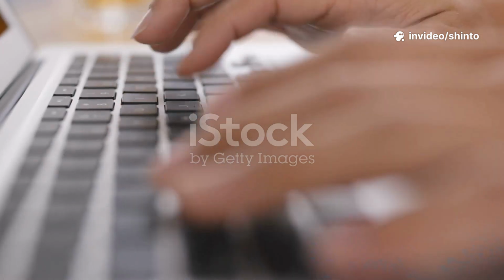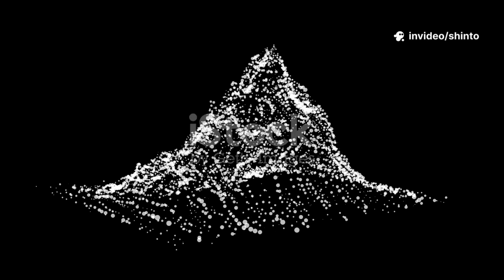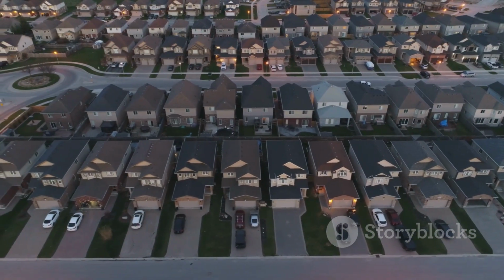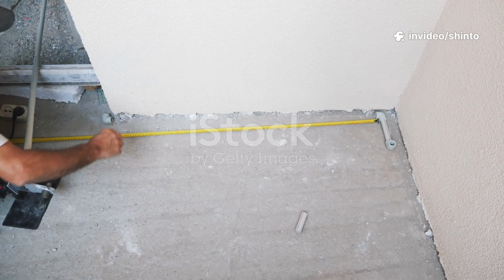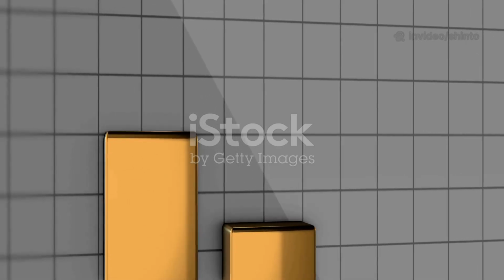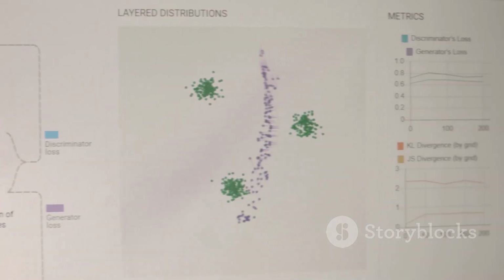Alright, let's talk about feature scaling, one of those behind-the-scenes superpowers that makes your machine learning models way better. Imagine you're building a model to predict house prices. Some features, like the number of bedrooms, range from maybe 1 to 6, but others, like the square footage, can go from a few hundred to several thousand. If you feed that raw data into an algorithm, the big numbers completely overshadow the small ones, even if the small numbers are actually more important for your prediction.